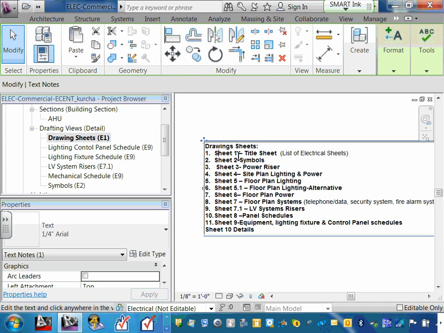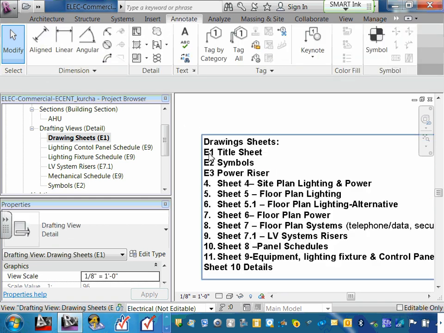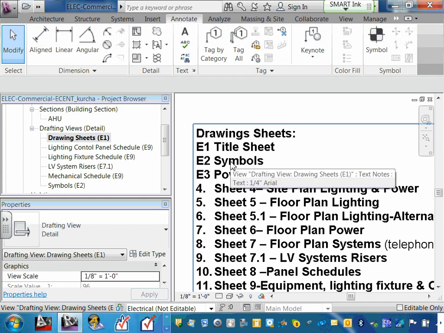The ones who are done with it, guys, all you have to do now is call this E1. Remember how we're going to call it E1? We did that one with the CAD, right? And get rid of E1 sheet 1, right? The bolded is the only one that's going to stay. And what do you guys think E2 is going to be? E2. I don't want the sheets in the name. Symbols. And keep going. Did you guys see it? Everybody got the E3? All right, so everybody can see what I did, guys. After you do that, you're going to go rename these E1, E2.